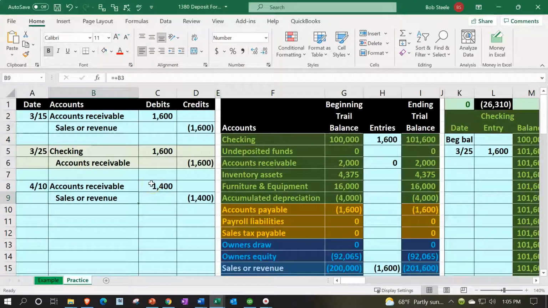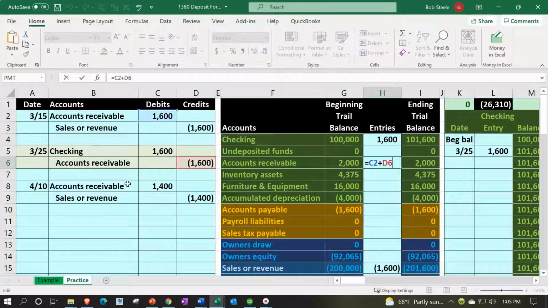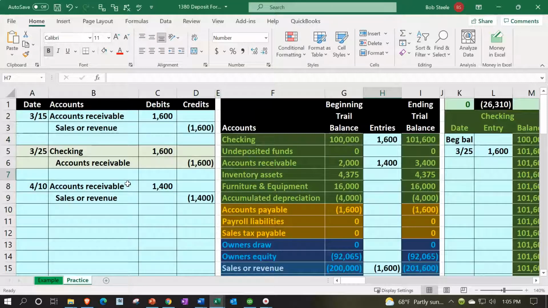Same starting point, so we'll record this fairly quickly. I'm going to start using F2 on the keyboard to practice the keyboard. So here's the accounts receivable. There it is, something's in it, even though it's 0. So I'm going to say F2 on the keyboard. That's like double clicking on it, then plus, and then F2 so I can then scroll down. Wow, I didn't even use the mouse at all. It's amazing. That brings it up to 3,400.